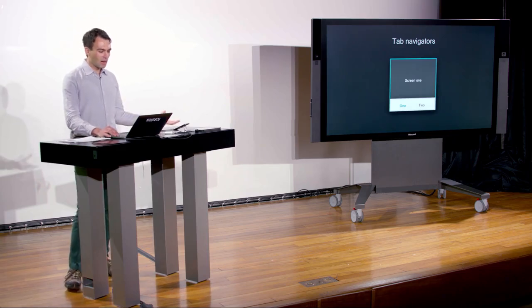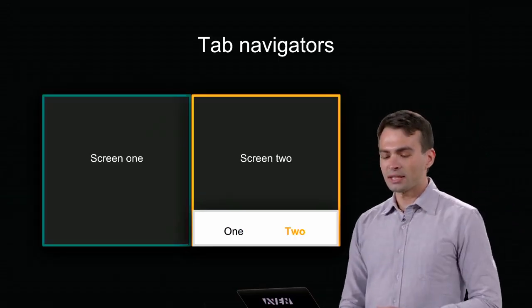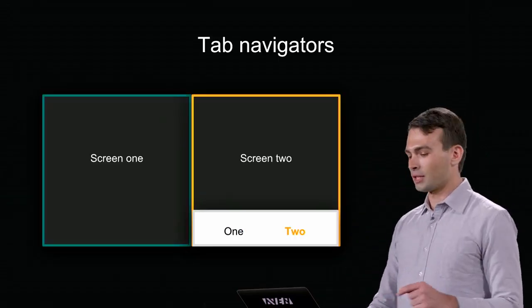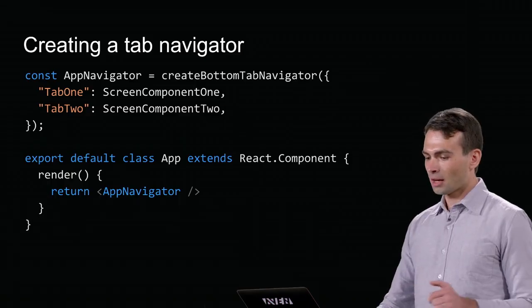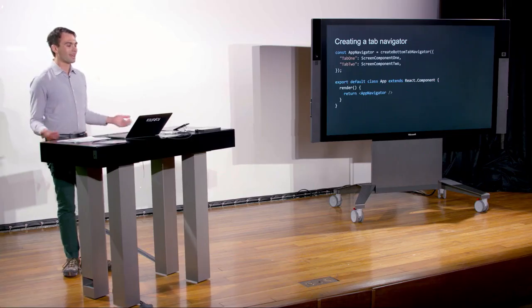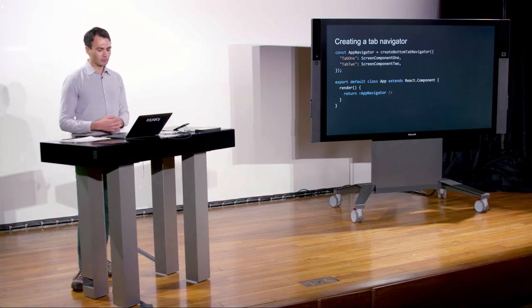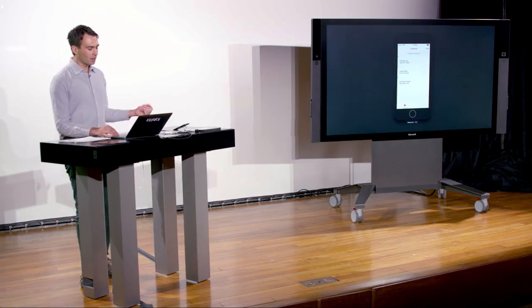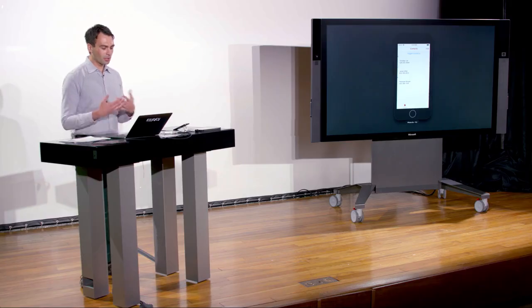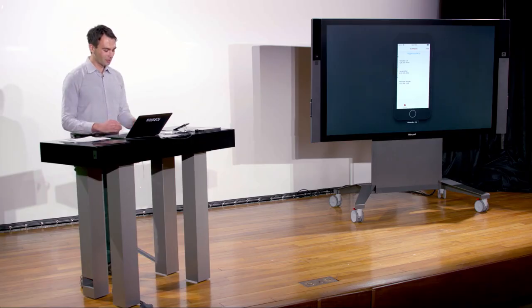So with tab navigators, you can switch between 2 tabs. But keep in mind that the previous tab is still there. It's just not visible. All right, and the way that you create a tab navigator is much like the way that you create any other navigator. You're going to register a couple of routes by their route name, and you're going to provide a screen component. OK, maybe we should just jump into our application now and implement some of these tabs.